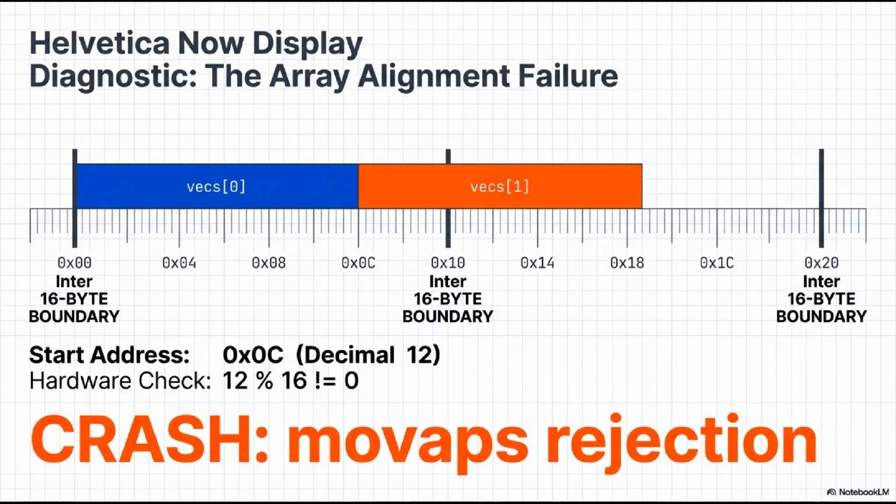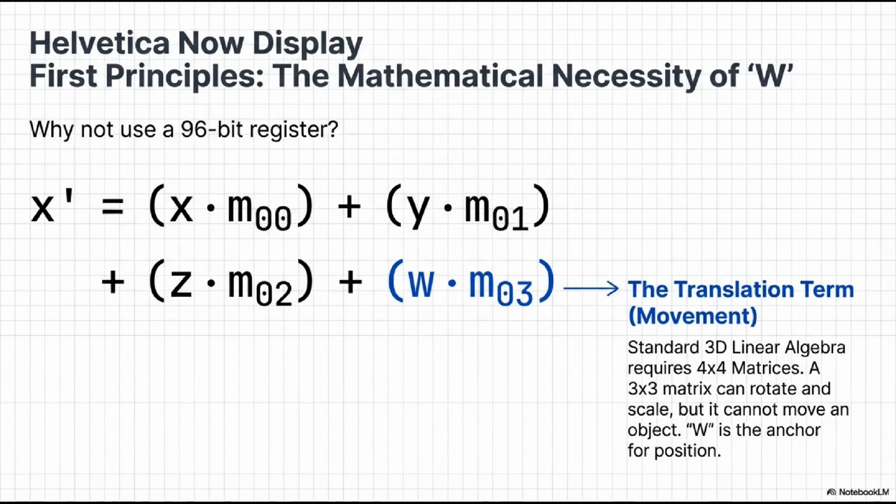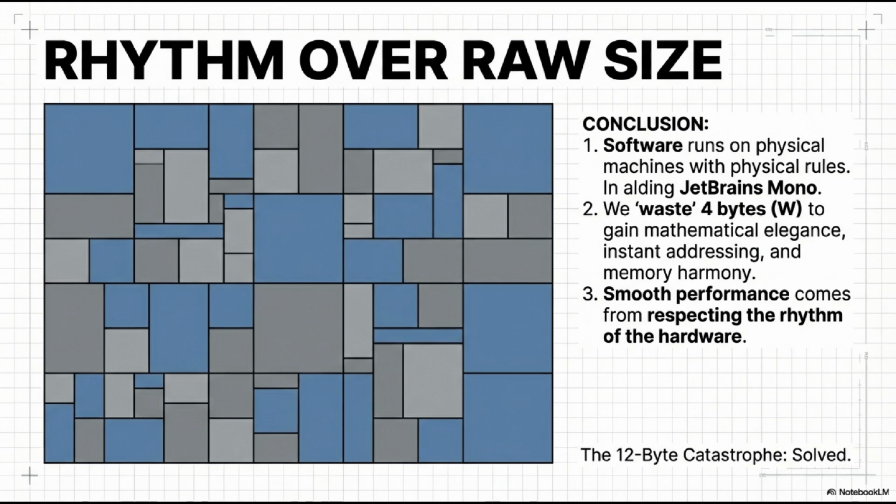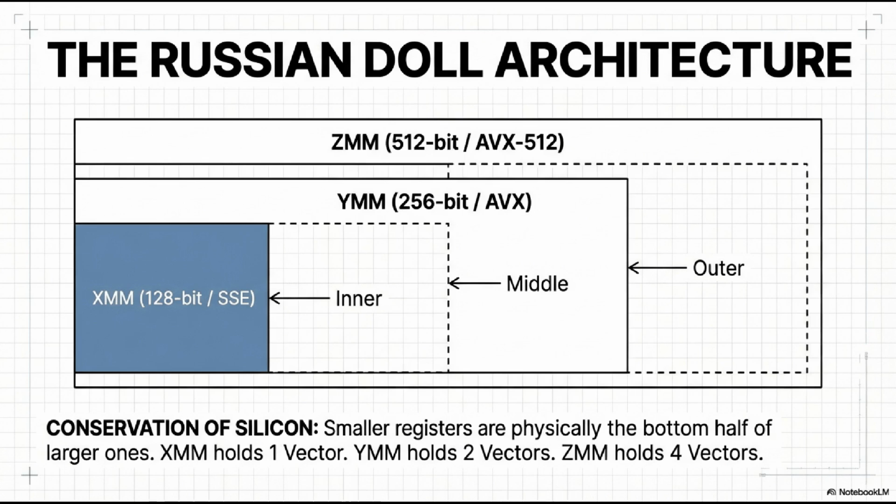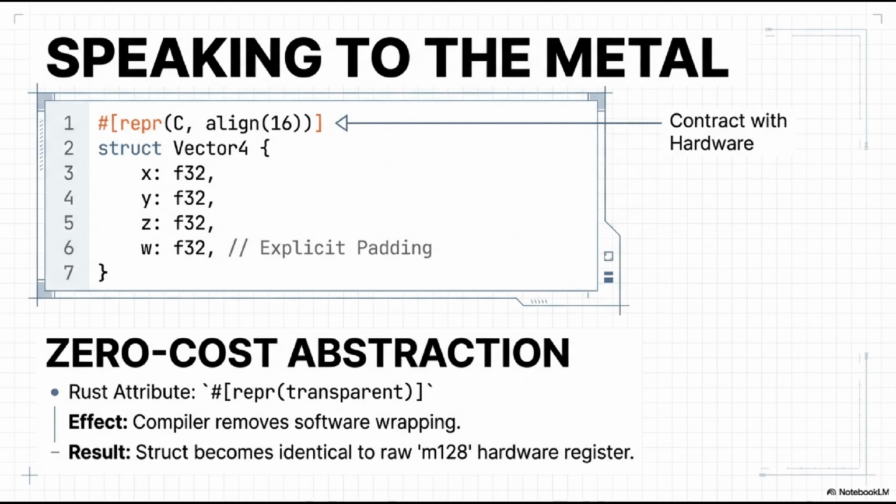Now here is the rule, the hardware rule. It is not a suggestion. The law? The law. The instruction to load 16 bytes of data into this register is called movaps. That stands for move aligned, packed, single. Move aligned. The A stands for aligned. Yes. And the rule is, the starting address of your 16 bytes of data must be divisible by 16. Divisible by 16, that sounds very strict. It is incredibly strict.